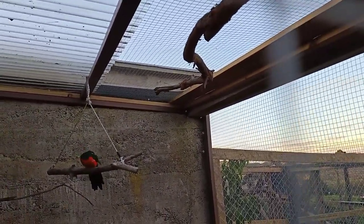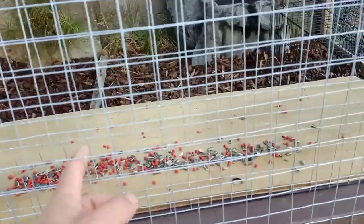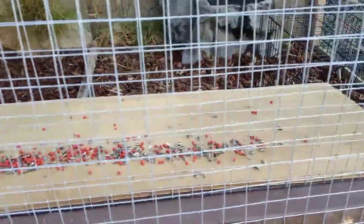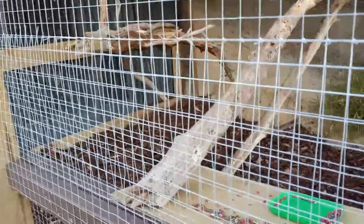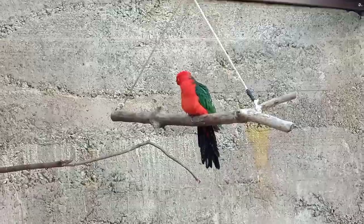And I've put a perch here for them so that if they want to be sitting in the rain, they can. And then I've got a feeding station here. And what's really important is because we've got a cat around the area, I've actually put two pieces of mesh here just on the feeding station so that they can safely sit on this board and eat their seed and carry on. And I'll also be able to give them fruit and vegetables on this piece here. So that's really cool. Here's a cool shot of Hook, and he's just chilling on the swing that I made him.